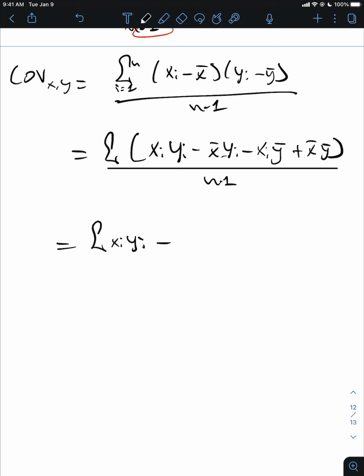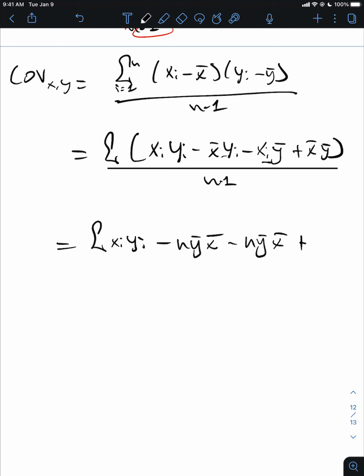Okay, so let's go ahead and think about how we would sum this up. So this just becomes n y bar x bar. And the same happens here, just in a different way, but we get that x bar out of the summation times n, and then we just have y bar. And then finally, if we do a little bit of commutation there, we just get the same thing here.